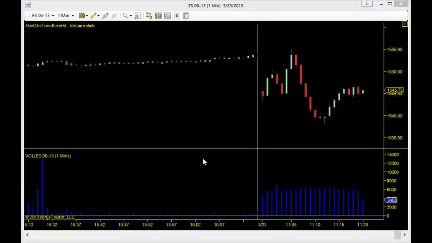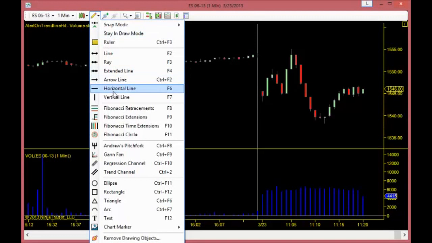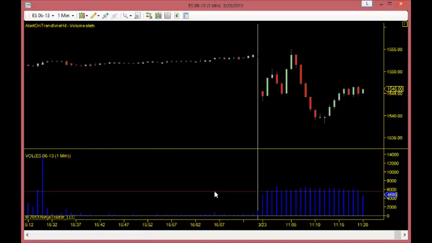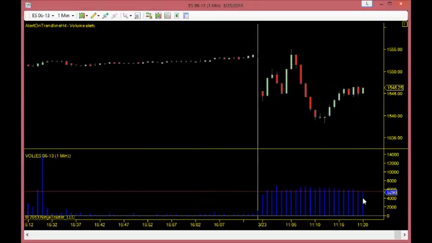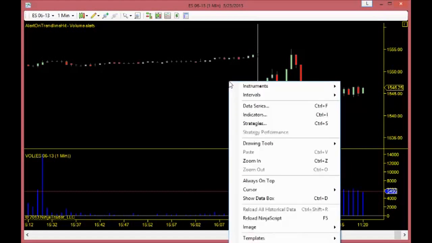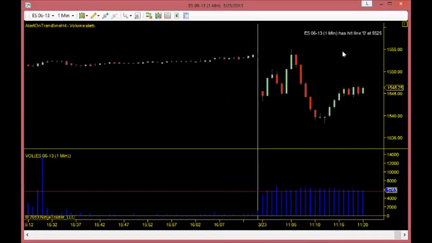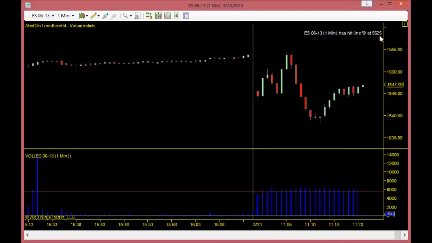One of the first things we added is the ability to produce an alert on a volume level instead of a price level. So if I were to put in a trend line, a horizontal line, right at this level, which is about 55.25, you will see that we will get an alert here. The alert just fired, and it said that the alert line was hit at 55.25. So we have the ability to do these horizontal lines, and we can place them anywhere we want, and when volume attains that level, you will get the selected alert to play.